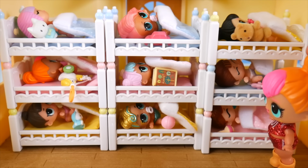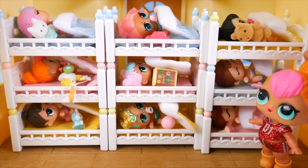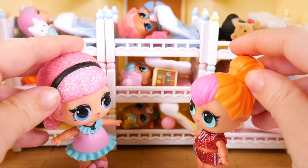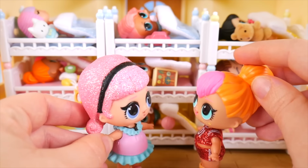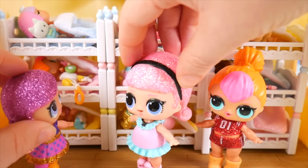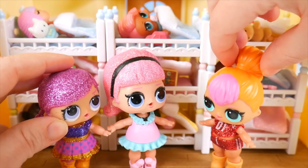Okay, everybody's got their toy. Good night. Good night. Phew, what a day. Hey, neon cutie. Shh, I just got them to sleep. Madam Queen, what are you doing here? Oh, well, me and Super BB heard about all the beds you had. We had to check it out. Shh. Oh, okay, I'll be quiet. Wow, this is incredible. You've got so many little sisters in one place. Yeah, it's amazing. Well, they're asleep now.